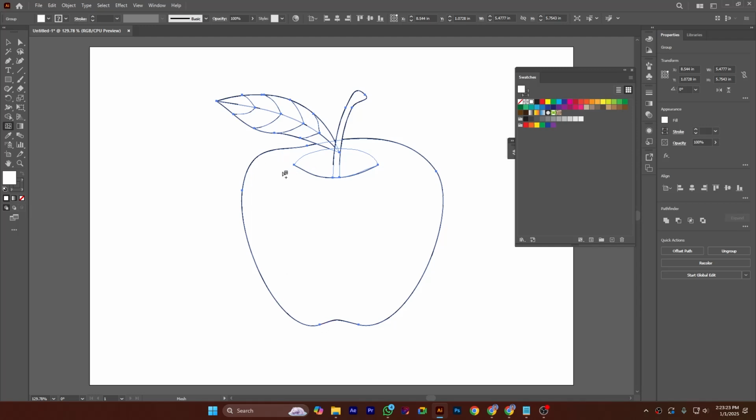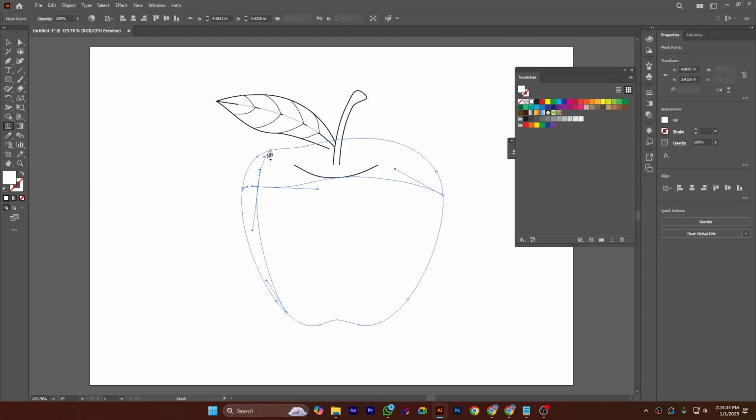So if you want to create a horizontal and vertical line, you can see a plus sign has appeared with the cursor. I am clicking here, and at the point where I clicked, a horizontal and vertical line has been created. So I can create it again as per need.